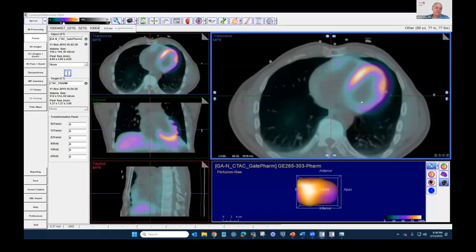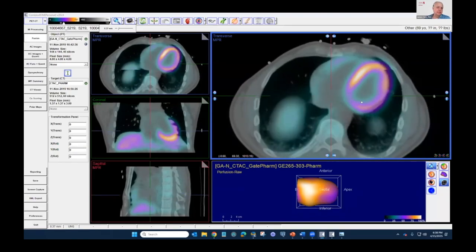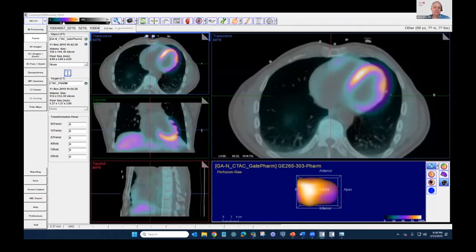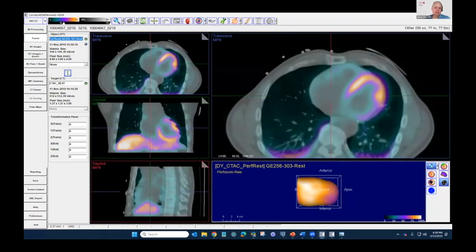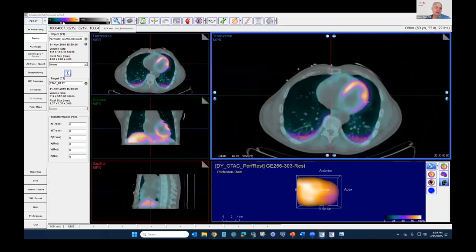This is one where we have a CT image which isn't that great. You can see the little chips along the mediastinal edge. The heart seems to be laying out into the lung field. There are really three things that make up what I would call a good transmission study for attenuation correction. The first one is we have a well-defined boundary between the heart and the lung. The second one, which really isn't that big of an issue with PET-CT unless you have metal artifacts, is you have pretty much water attenuation coefficients in the mediastinal region. And then finally, the heart is well placed inside of there, not overlapping into the lung, or not excessively moved towards the right side and overcorrecting.